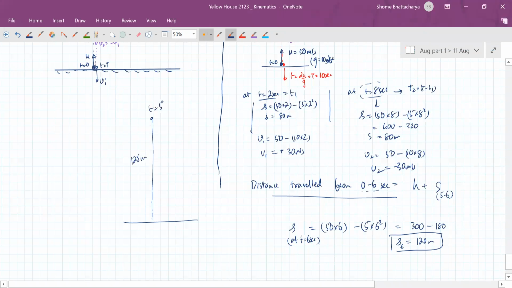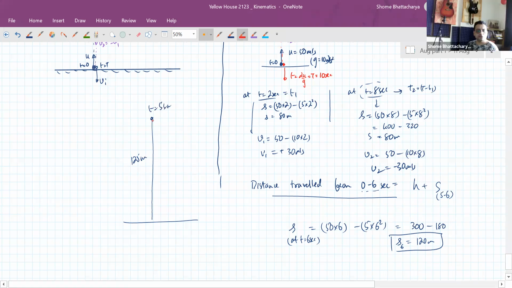This is at t equal to 5 seconds. But now this formula shows that at t equal to 6 seconds, it is at a displacement of 120 meters from the starting point. So that means it has traveled 5 meters down during this time. So this will become 125 plus 125 minus 120, which is 130 meters. So the total distance it has traveled is this much upwards and this much downwards, a total distance of 130 meters. Okay, understood. This is clear.